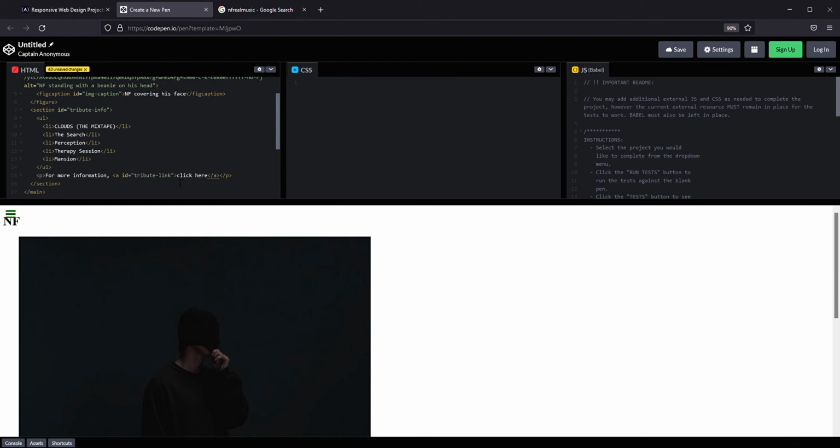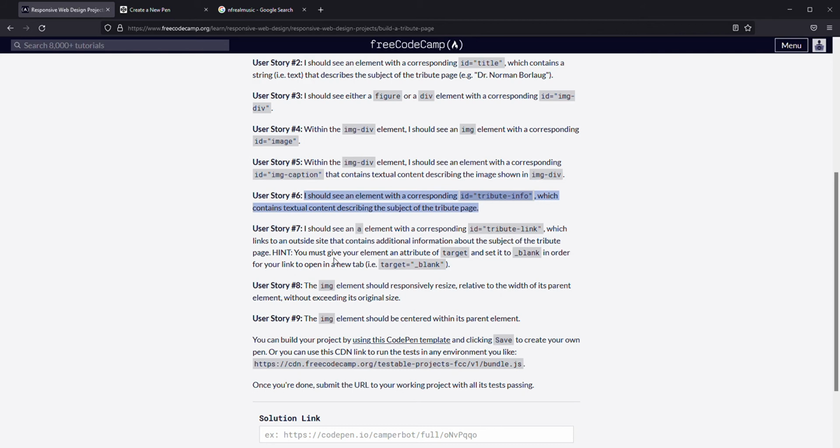Okay. Now we need a link for it, for the website. But I'm just gonna use a hashtag. It's basically a placeholder. So if you're not really sure what website to use yet, you can always use a placeholder. Oh yeah, and then it says hint. You must give your element an attribute of target and set it to blank in order for your link to open in a new tab.